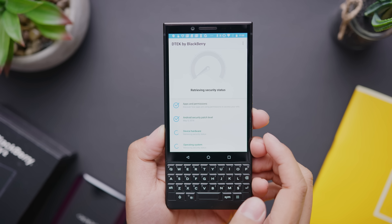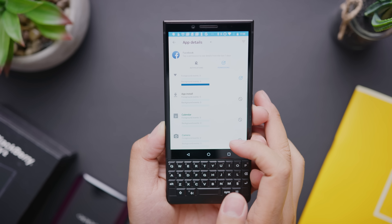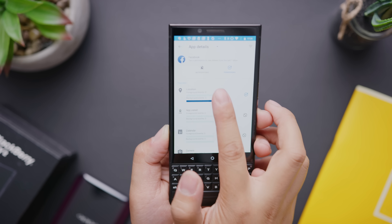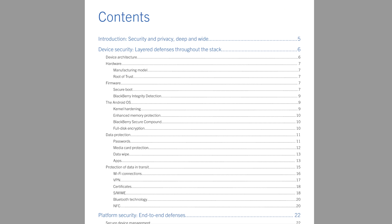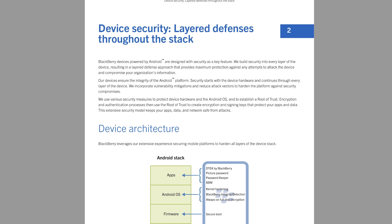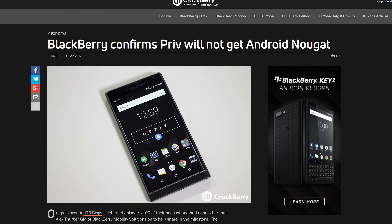A big part of BlackBerry's argument for these licensed phones running their validated software is BlackBerry-grade security. And DTEK is actually, admittedly, very cool. It gives you an easy way to do a security checkup on your phone and, more importantly, see exactly what your apps are doing with those permissions you granted them — both in the foreground and the background with timestamps on everything. From reading through a BlackBerry-provided white paper, there actually are still a lot of enterprise-grade security and management features here that I'm not aware of Android or iOS equivalents for. But this is a consumer-focused channel, and from a consumer standpoint, I would rather see some kind of commitment to future Android updates versus some of these features. The Priv launched in late 2015 and never even got Nougat.